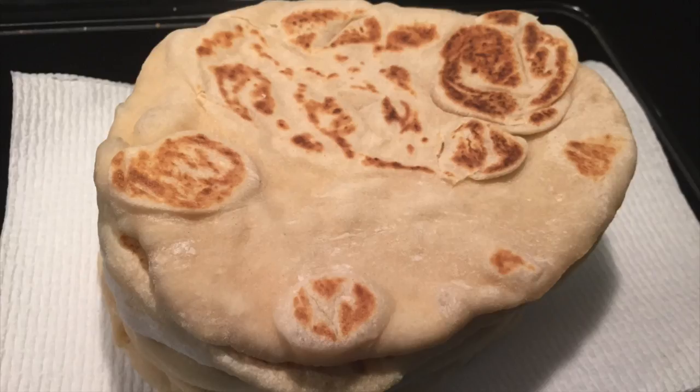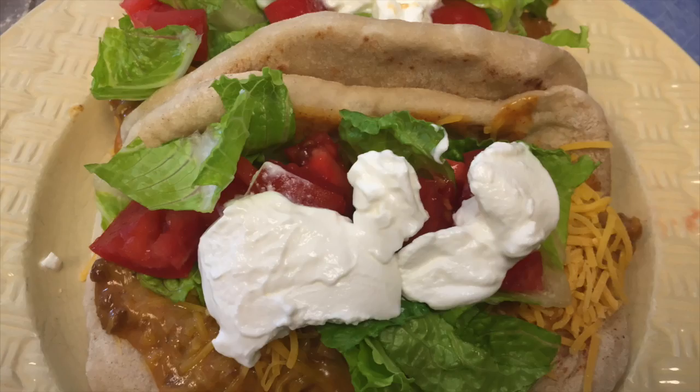Again, butter goes great on them. Cheese goes great on them. The Gordita fillings are basically, I just made some taco filling and made tacos out of them, or kind of my own little Gordita. And these things were magnificent. I would eat them probably at least once a week if I could. So definitely give them a try.